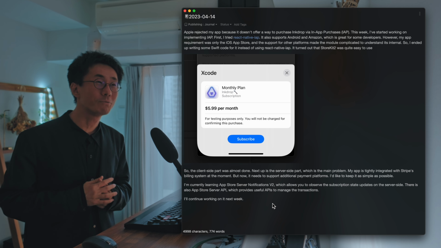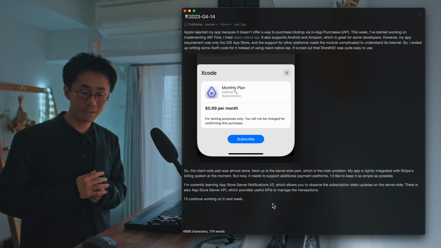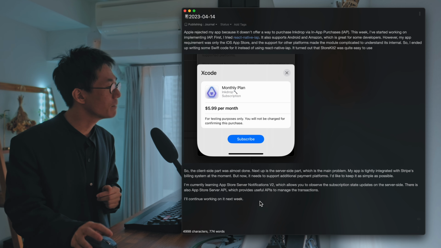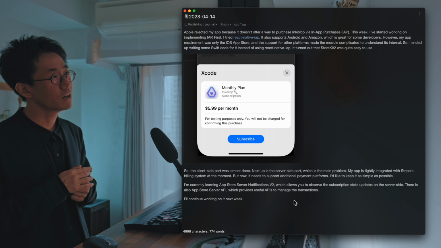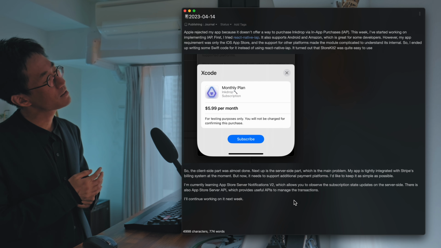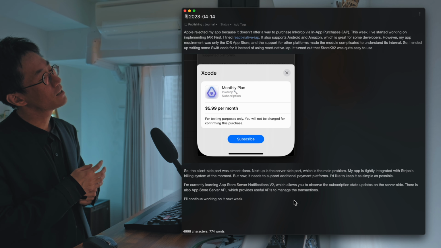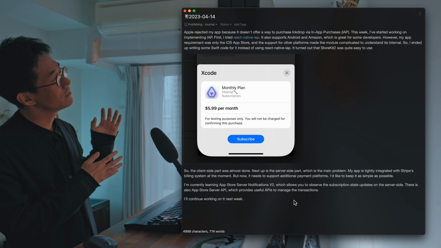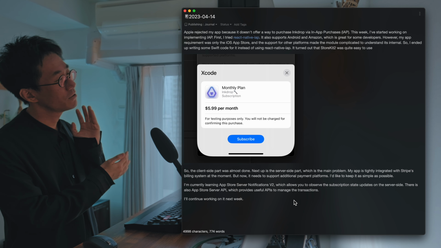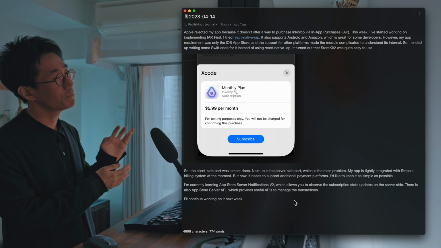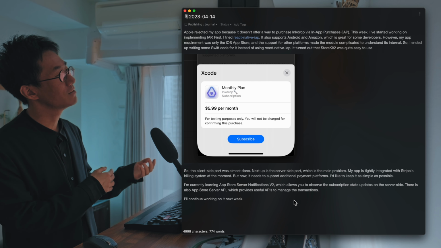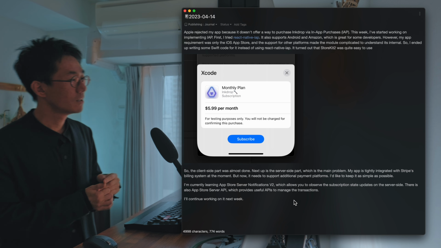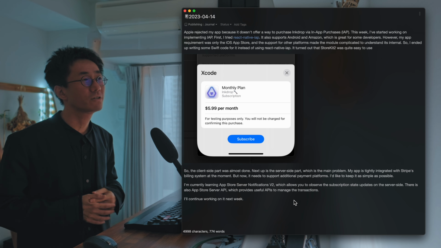Fortunately, Apple provides server notifications, App Store Server Notifications version 2, which allows you to listen to events like when your user purchases your app. Apple sends an event to your server, so you can manage subscription states on your server.